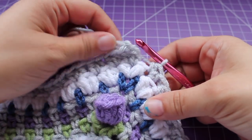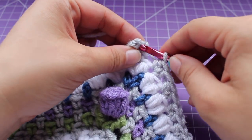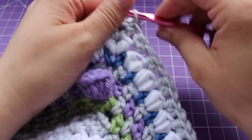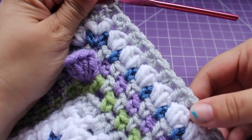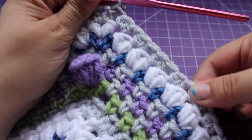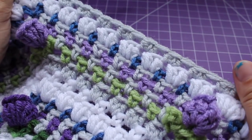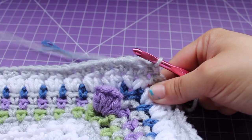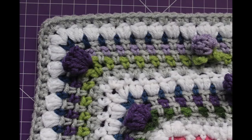Here we are at the end of the round. To finish off, we can join with a slip stitch to our beginning half double crochet, and just to make sure, you should have had 77 repeats across the edge, so 77 2 half double crochets. Make sure that you have the right counts before going to the next round. We can fasten off this light gray. That completes this round of work.